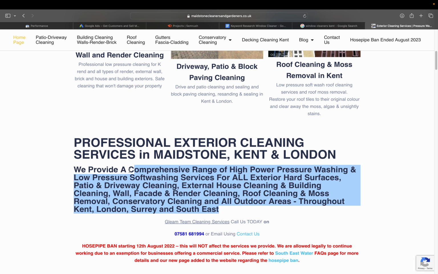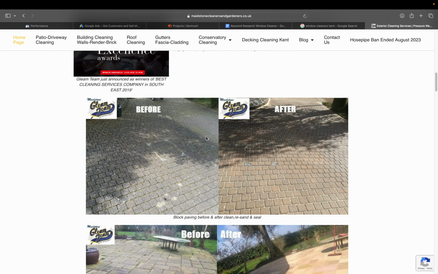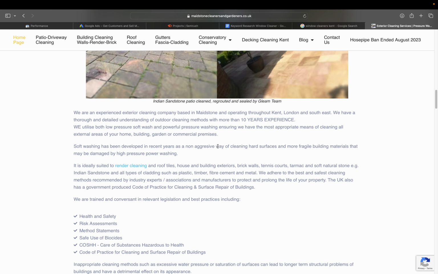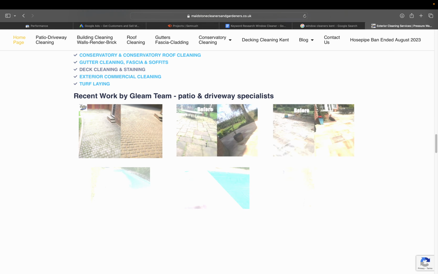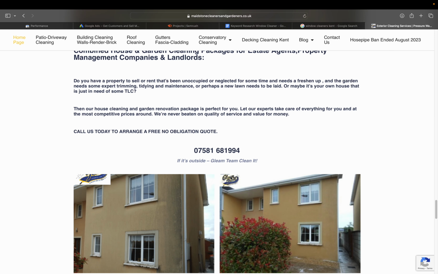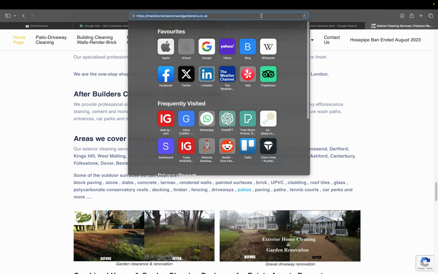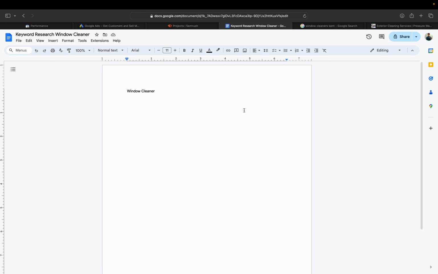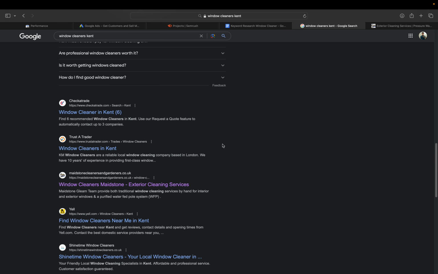So yeah, we can see here all the keywords. They've probably been around for years. They use a lot of images. I mean, it doesn't look amazing, but it's obviously doing well for them. So let's put that in our Google Doc. That's our main competitor in terms of SEO.